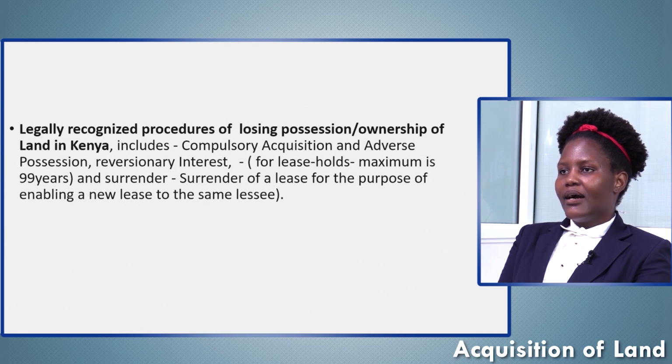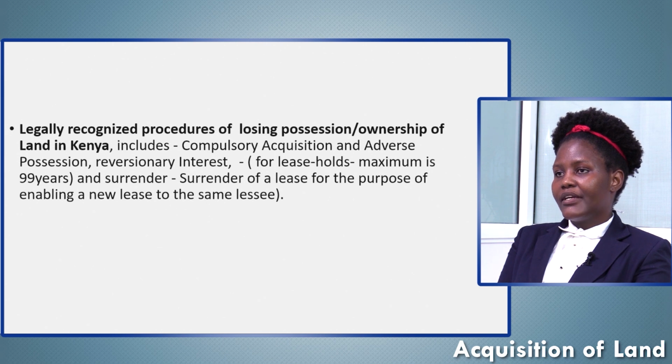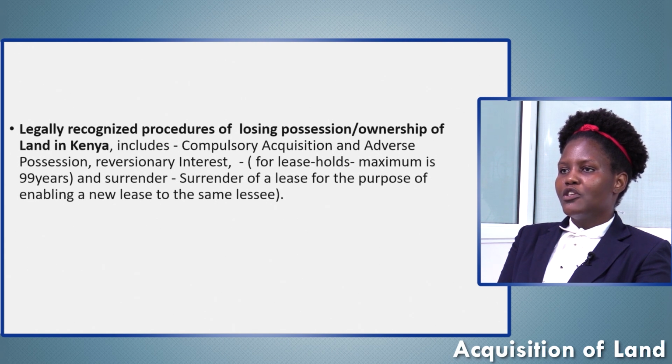Another method that is legally recognized by which one can lose their property is through adverse possession, which we've discussed. If today you buy a property, let's say in Malindi, while you live in Nairobi, and you take time and don't even go to that property, you legally bought it but you've never done anything to it. A person who lives nearby observes you and knows very well that you are not a resident here, and they take advantage. Later on, after 12 years, maybe when you've retired and you feel like building your retirement home, you go to visit the property. You find this other person who has already built and is staying there, or even has residential homes. You might not have a right to bar the person from continuing to enjoy the property because you relented on your rights.